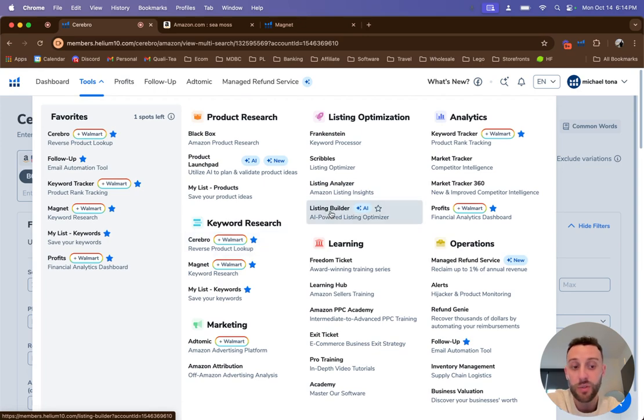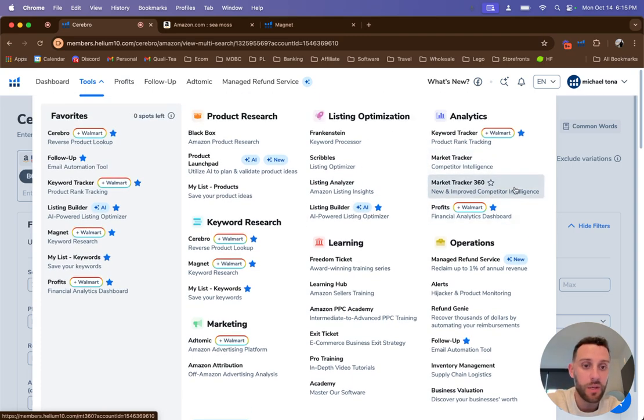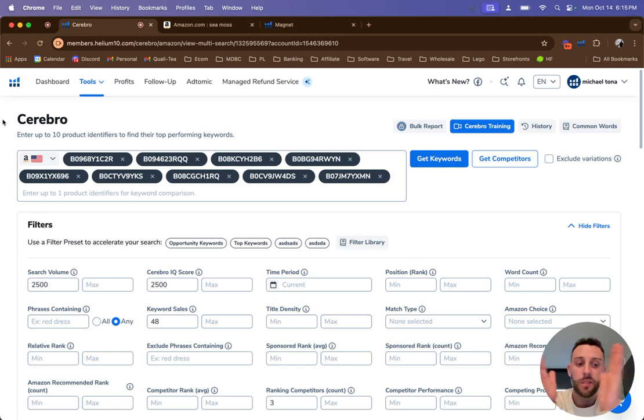There's Listing Builder, which is basically what you would do is once you find your descriptions and bullet point keywords, you would go to the Listing Builder, which I should have here, but I already built out my listings. And basically you can optimize it with Scribbles and add it to your Listing Builder and build out your listings with AI and incorporate the keyword lists that you saved specific for your listings. So if you have 40 keywords to put into your listings, you're going to use Listing Builder, and that will be a video for another day. But that's pretty much everything that I'm going to go through in today's call for Cerebro and Magnet.